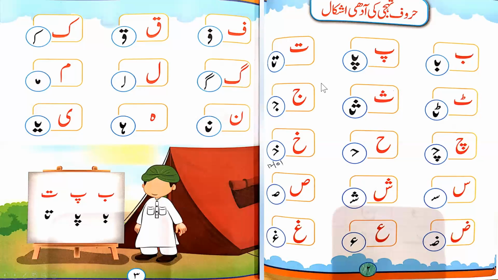And Ye is written exactly the same way as Be and Pe, but Ye has two dots at the bottom. Be has one, and Pe has three. And if it's got two, then it is a Ye. Be, Pe, and Te. Let me just give you an example. So please read through these letters and understand how these letters will be written.